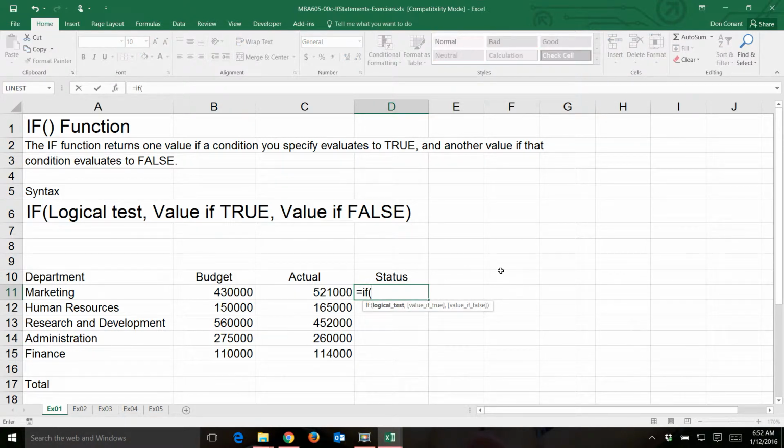The instructions say when the actual amount, so I'll go ahead and point to the actual amount, is less than or equal to the budget amount. All right, comma. If that's true, then we'll indicate in quotes, since it's text, that our budget is within budget.